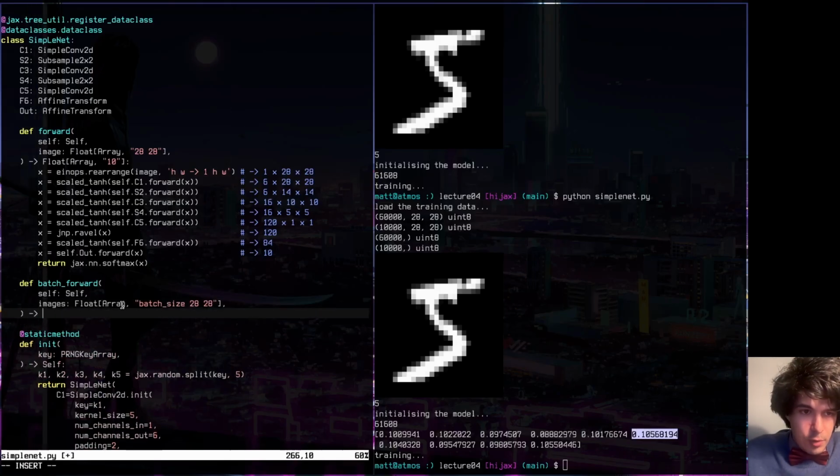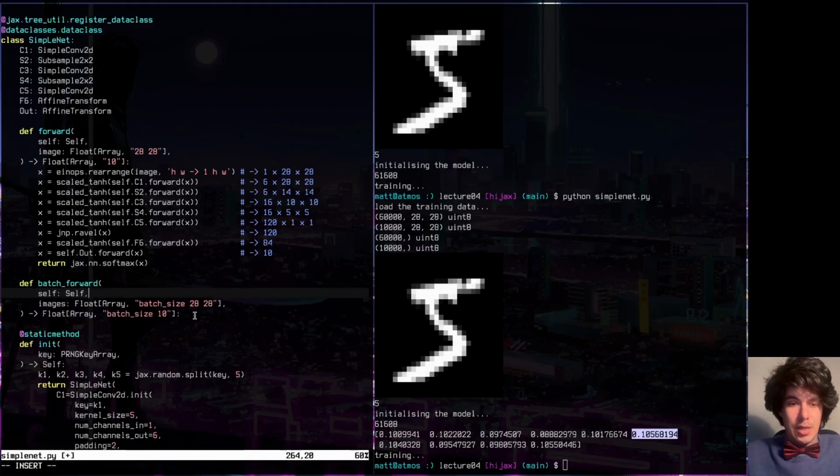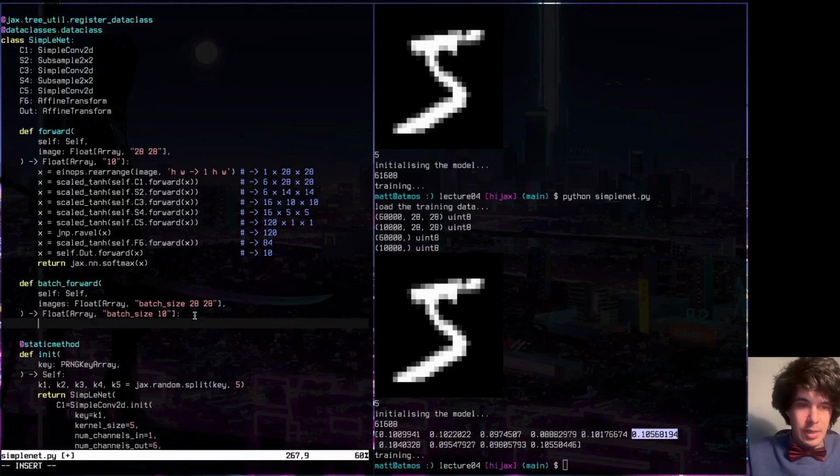But I'm going to make a version of the method for anyone who wants to call my SimpleNet with a batch dimension. So this should be batch size 10. You can give the single model a batch of inputs, 28 by 28 images, and you will get as the predicted probabilities a floating point batch of outputs, vectors of size 10. I'm going to do the vmap inside here. So I'm going to say vmapped forward equals self.forward.